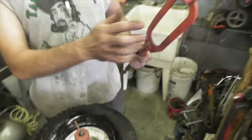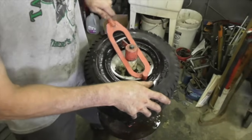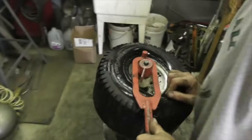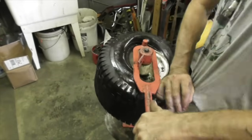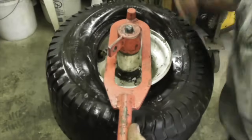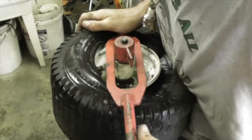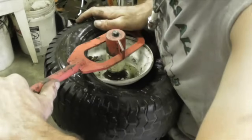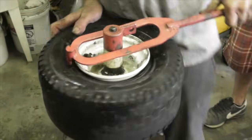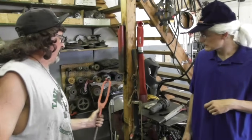And then use this end of the tool now. We slip that over this. And you got to push down, and you'll get it started. You got to push the tire down to the small part. And you got to kind of hug it. I don't think I have the strength for that. There. Got to use a little brute force, but it will go on.